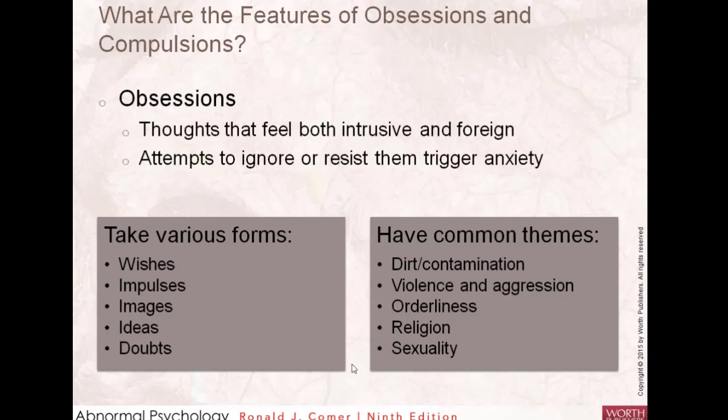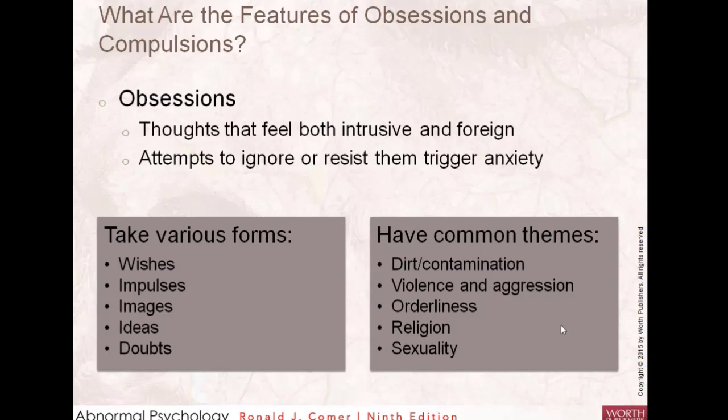Some other forms, other than maybe thoughts, could seem like wishes, impulses, images, ideas, doubts. So maybe you feel like this impulse to do something that you would not do, that you don't want to do, but it feels like it's coming from outside of you and you have very little control over it. Now, there are common themes.